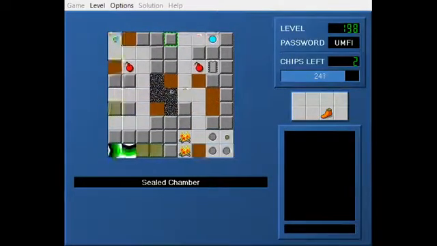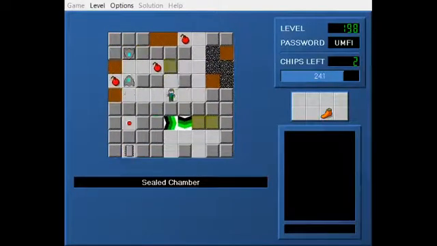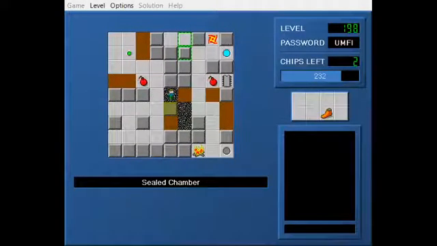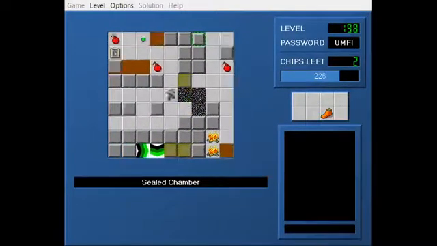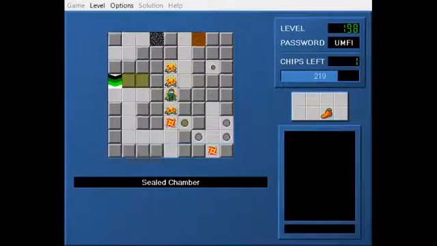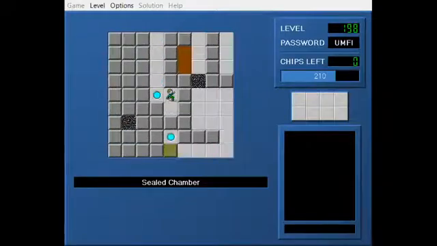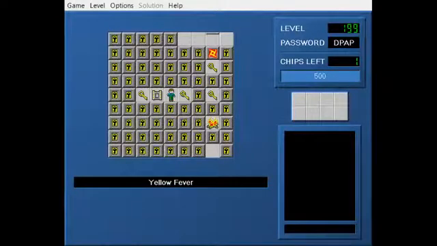But this is basically a fairly easy level. Just kind of uses the space in a pretty cool way. And yeah, I can go ahead and get rid of this right here. I was thinking I had to push the block down here for some reason, but you just have to leave the dirt. Okay, last chip. I think it's right there, yeah. Alright, and that is Sealed Chamber. A very fun level. Now on to Yellow Fever.